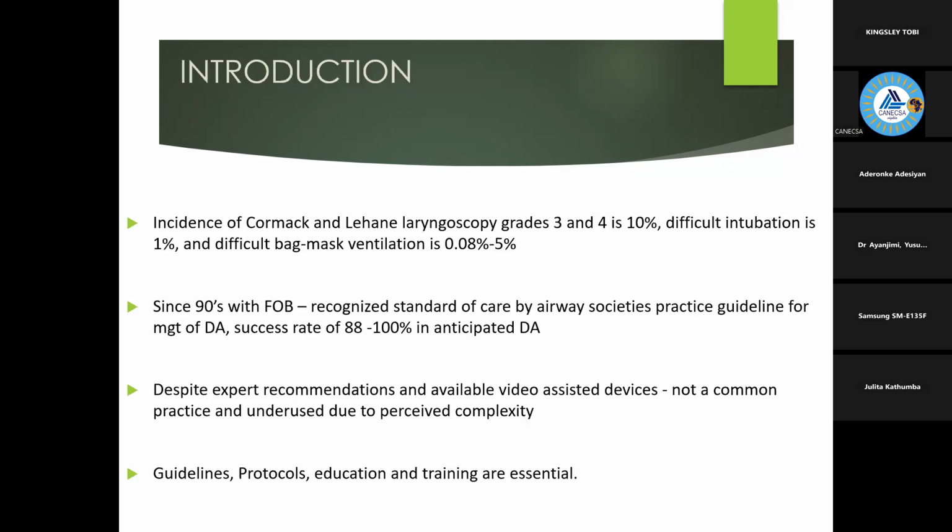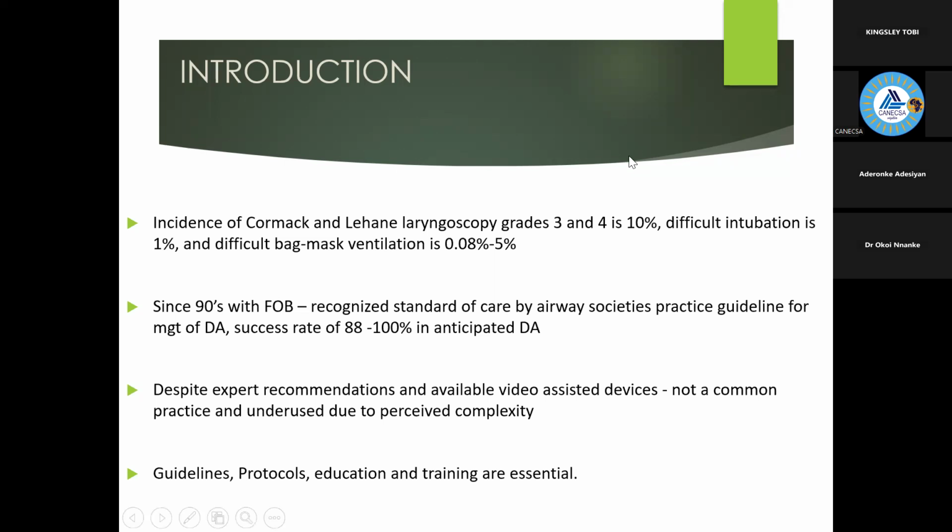The incidence of Cormack and Lehane laryngoscopic grades 3 and 4 has been reported to be up to 10%, while difficult intubation is 1%. And in some of these patients, they equally have difficult bag mask ventilation, up to 5%. Since the 90s, with the creation or innovation of fiber optic bronchoscope, as a recognized standard of care by airway societies, practice guidelines for the management of difficult airway has involved this device with a success rate of 88 to 100% in anticipated difficult airways.